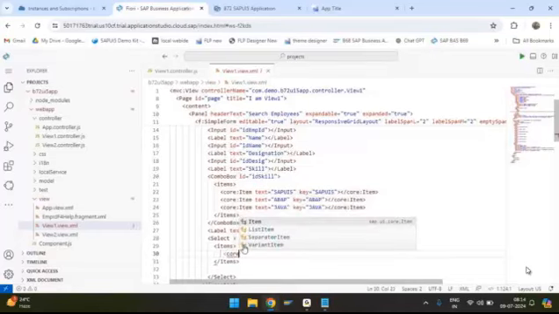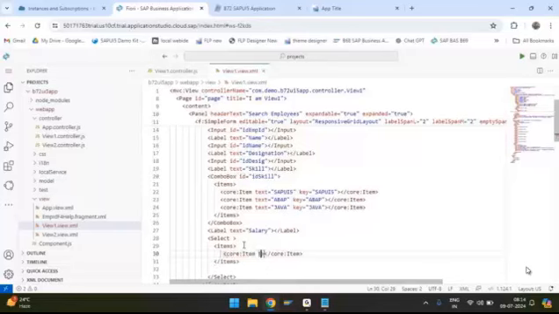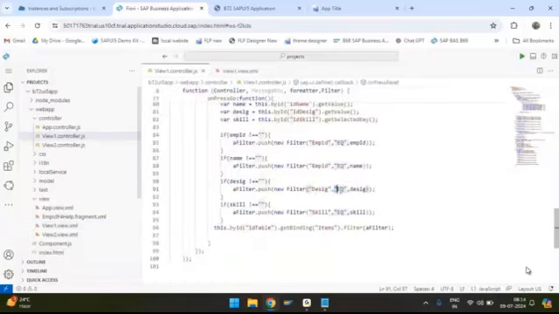Inside the drop down we create core items, with text equal to Equals. But the key that we need to get is, so this is the key. Key is something which I will pass at this place.